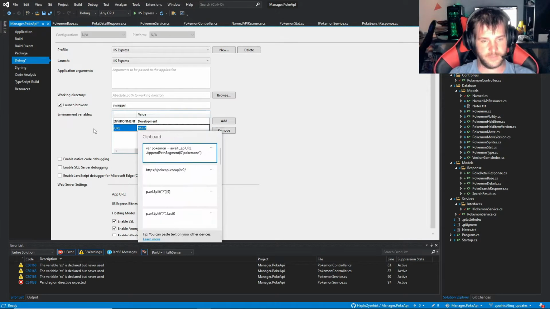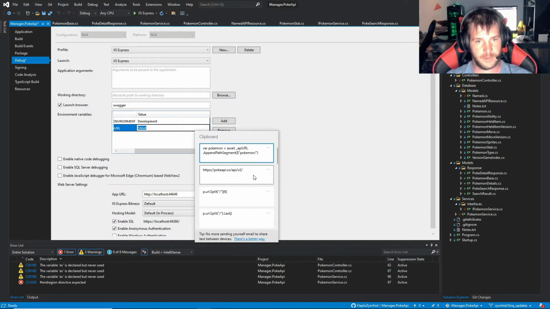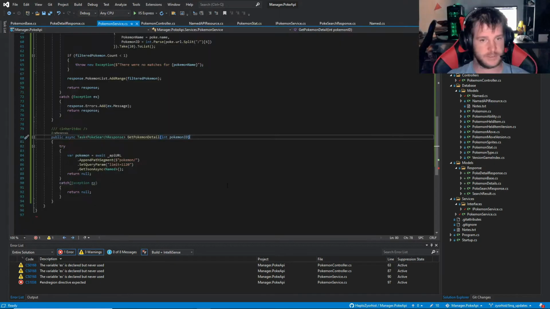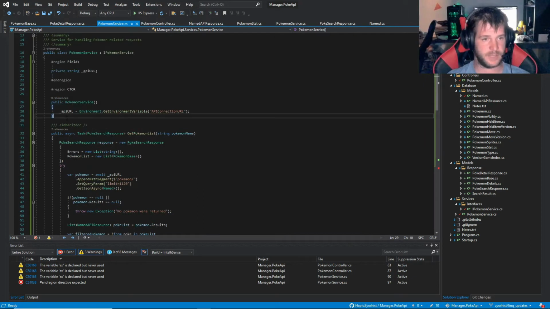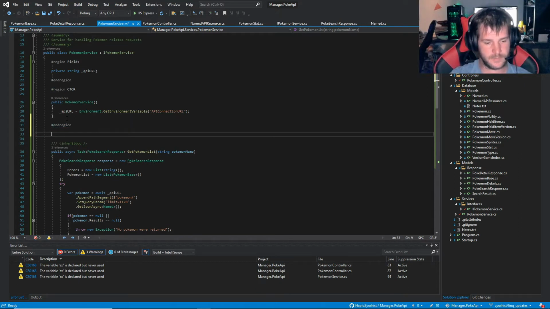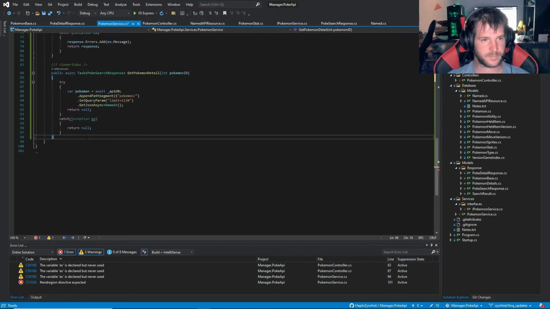And then, did I copy it? I did copy it. Oops, wrong one. That one. That should be what I needed. Okay, cool. I need to end region my constructor, and same thing, we'll end region down here.